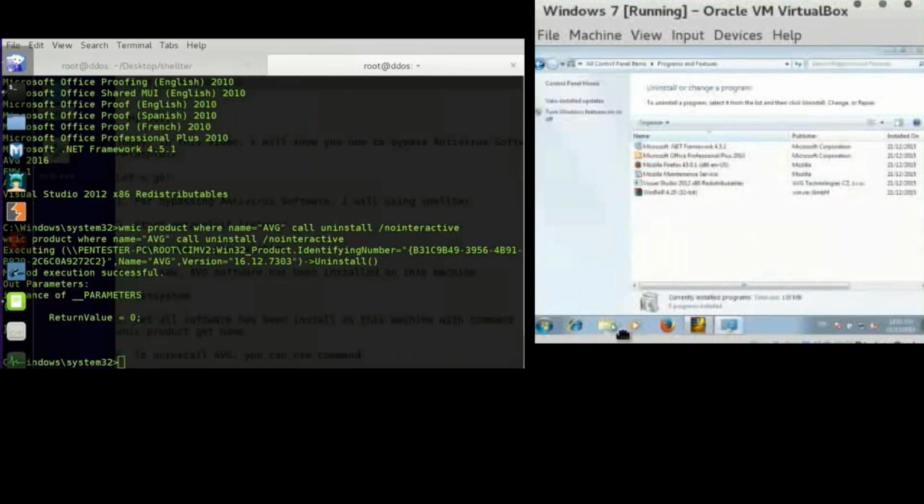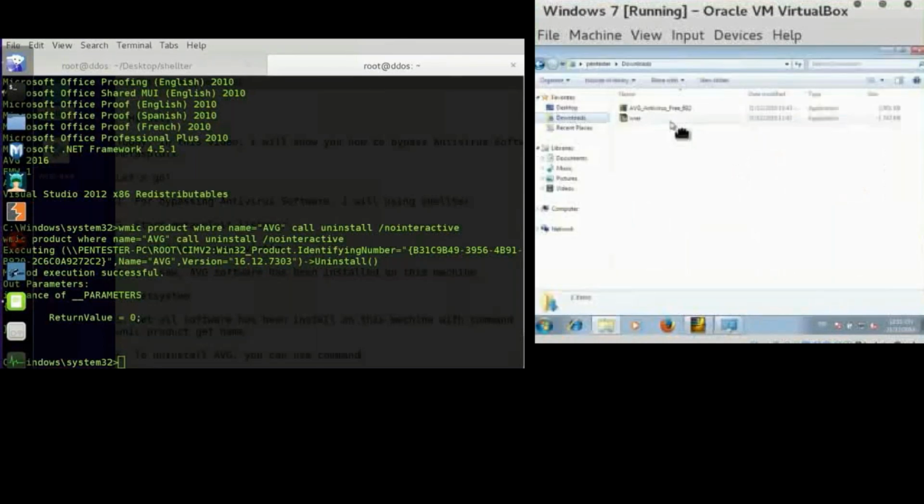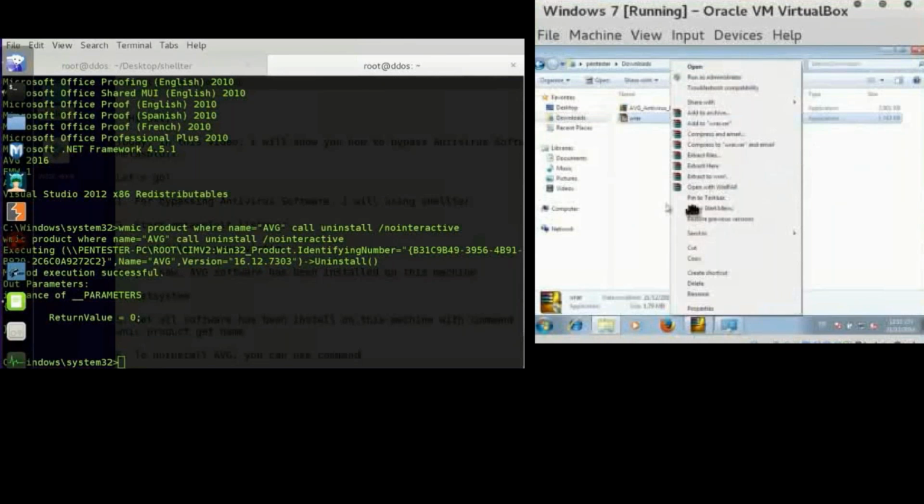And right now he's showing, look, there's no AVG installed now. There's no way to scan it. It's gone. AVG is completely gone. And now this agent can go and download and own this computer completely. Now this agent could go and download ransomware, for instance, if it wanted to.